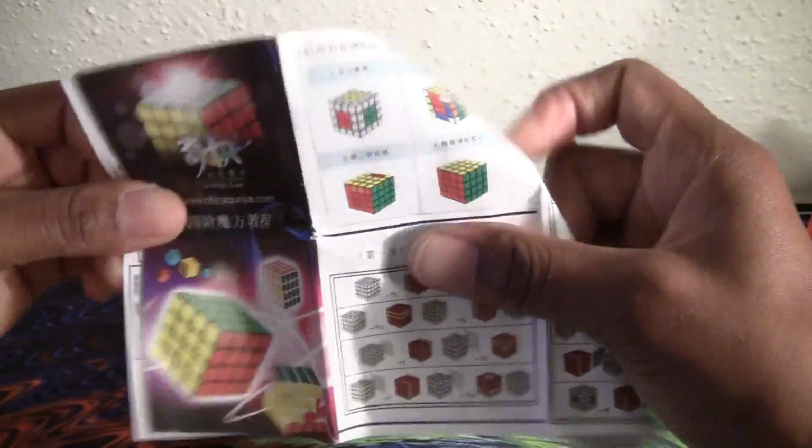This is how the box looks. You also get this with it. I believe this is just teaching you how to solve it.